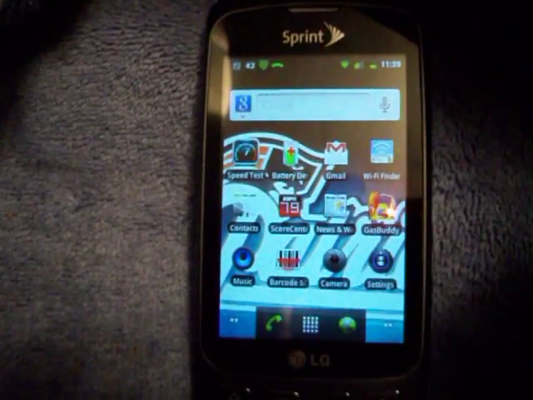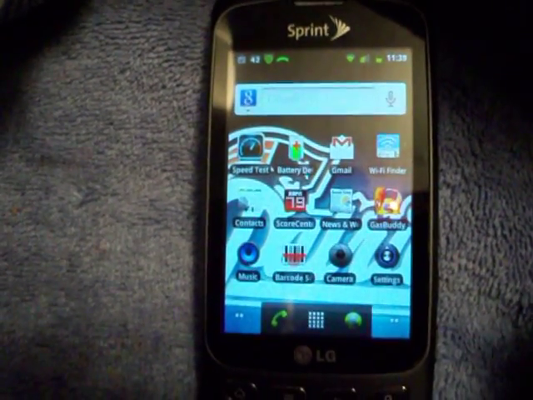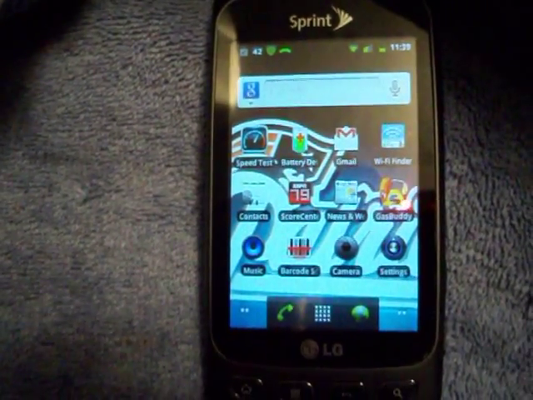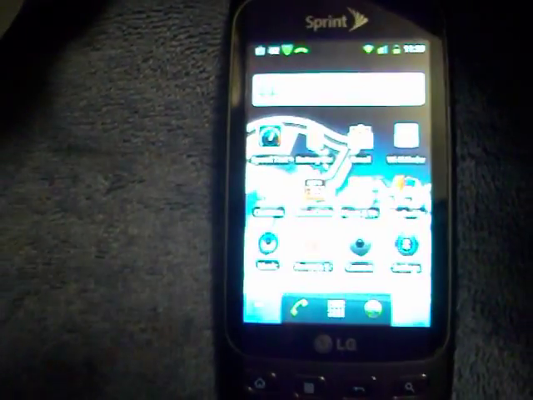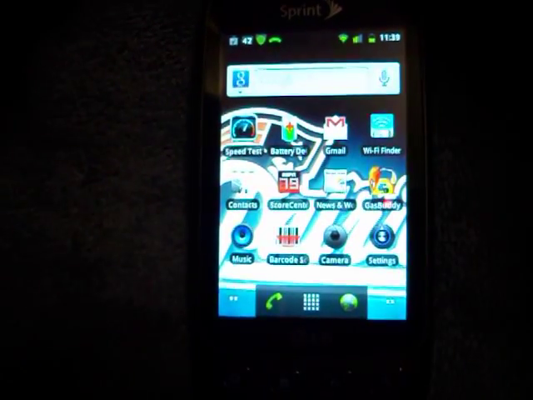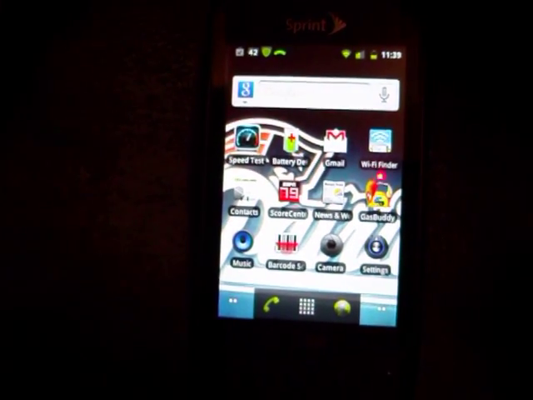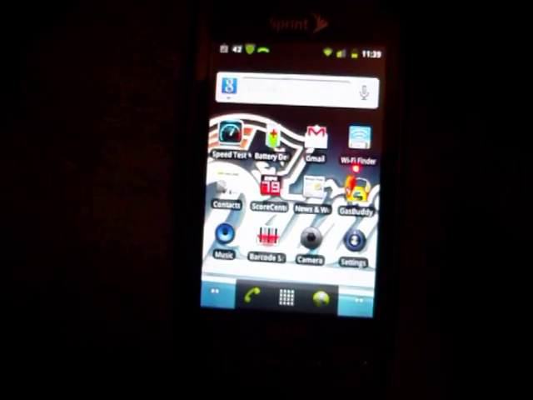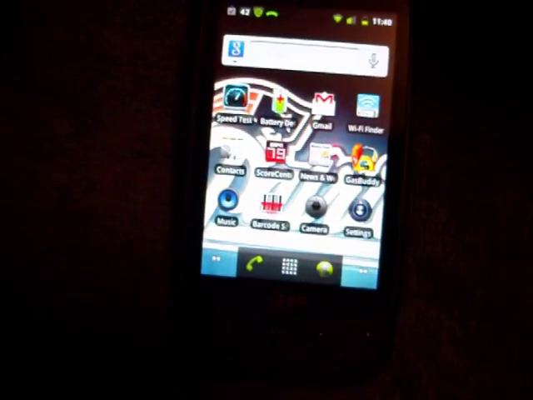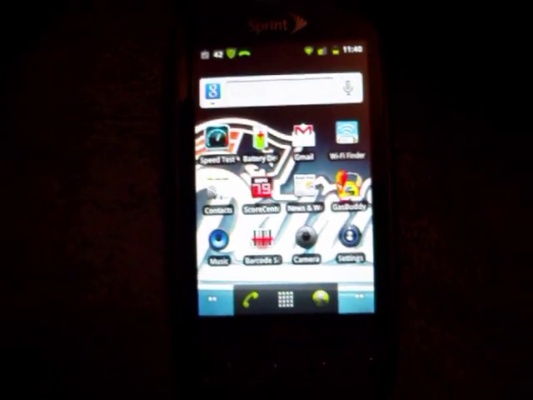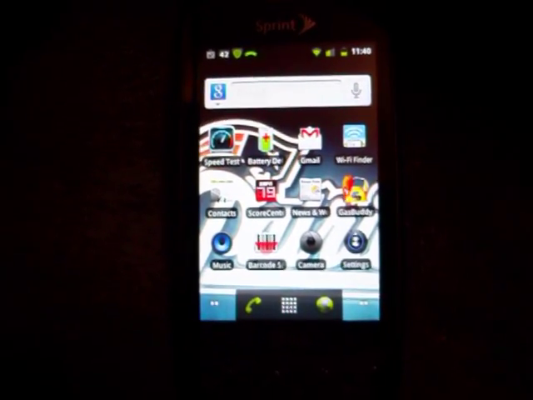What I wanted to show today, which is actually an important fact, when you're using your LG Optimus phone and trying to use as much Wi-Fi as possible, is to have an application such as the one I have installed, which is called Wi-Fi Finder. Now, there are many out there. Just choose the one that works best for you. This works best for me.